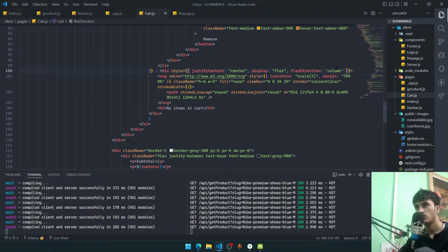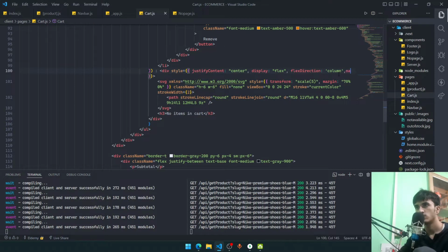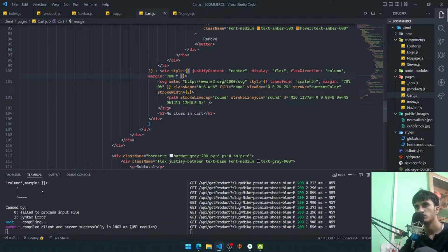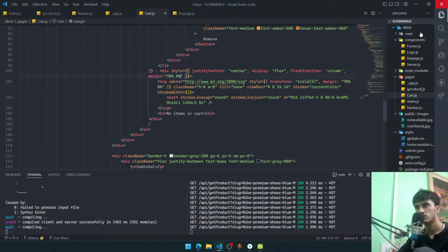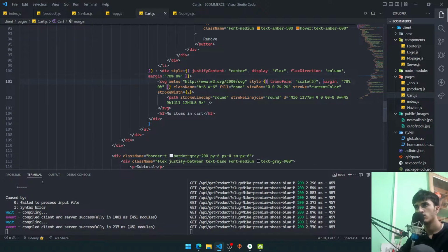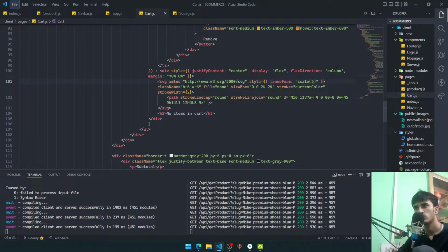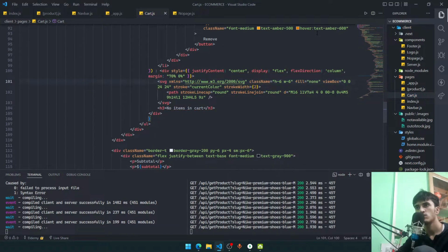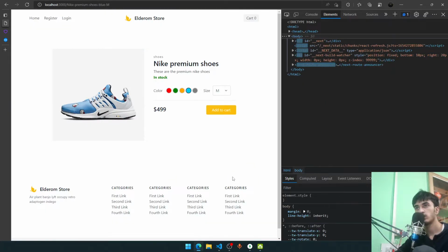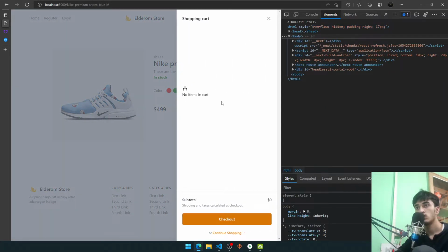Okay, it became column. We'll say margin is going to be just 70%, 0%. We'll just get rid of margin from here. No items. No items in cart.